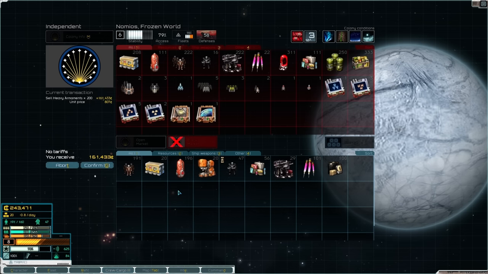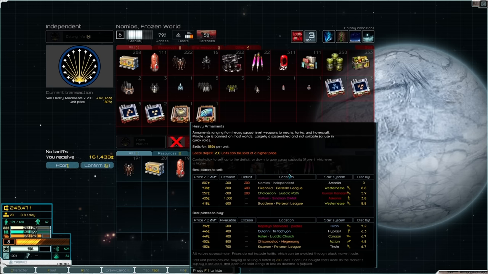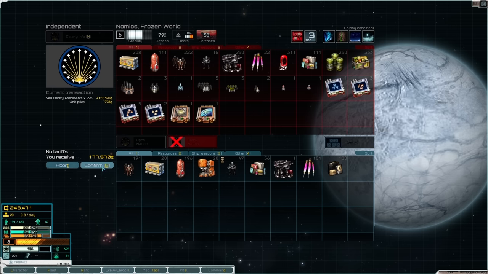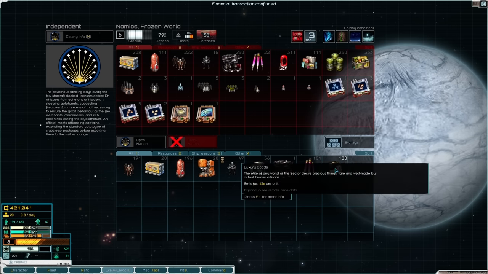How much are you willing to pay for that? Oh, 160. That's good. Yeah, in fact, you can take them all. We will keep one, just so that we can keep track of the price for later. And... done. 421 grand. We're almost halfway to our goal.